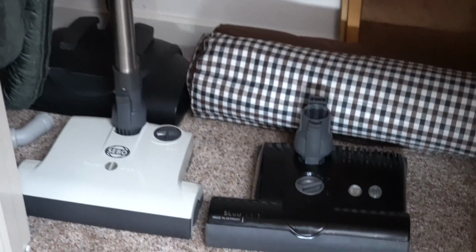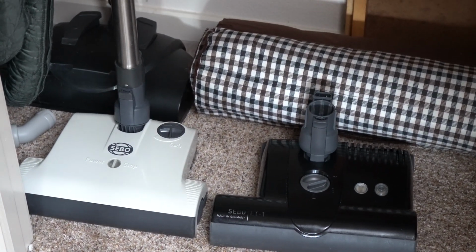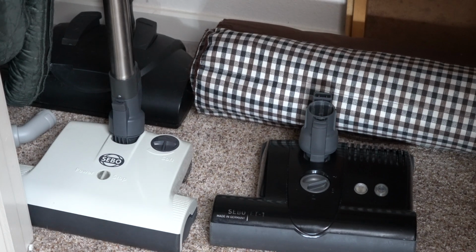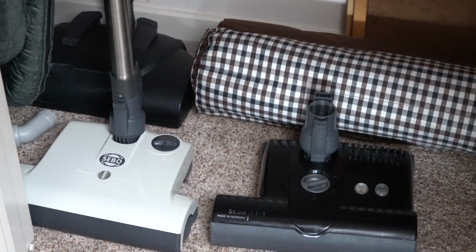I'm still using the same central vacuum nozzles. I tend to alternate between these three. I really like my EBK 360, but I like using my SIBO ETH and my SIBO ET1, though I find the ET1 kind of bogs down on the kind of carpet I have. So I feel like I am stressing that when I use it on my soft carpet. But the ETH is by far my favorite to use of the three.